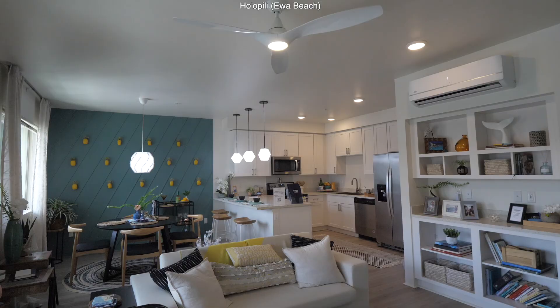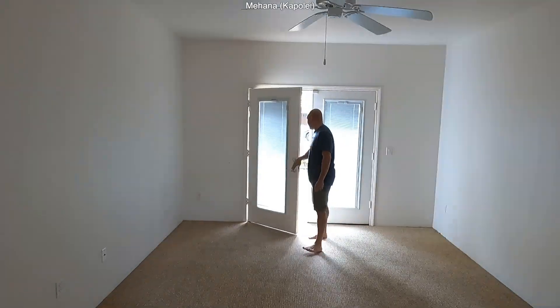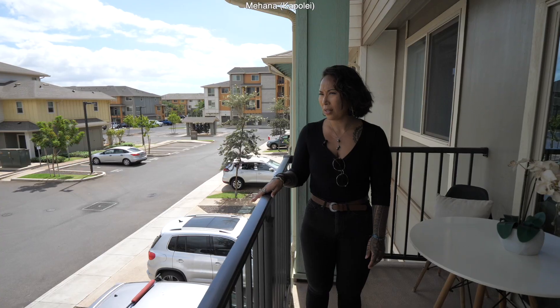There's also a neighborhood called Mehana in Kapolei where they do this. It's kind of like Hawaii's modern suburb trying to be like a Brooklyn or downtown vibe. So you have like the shave ice place, the bento place, the nail salon, the haircut place, the doctor, the optometrist — businesses that run below a living space and lead out to the common street.